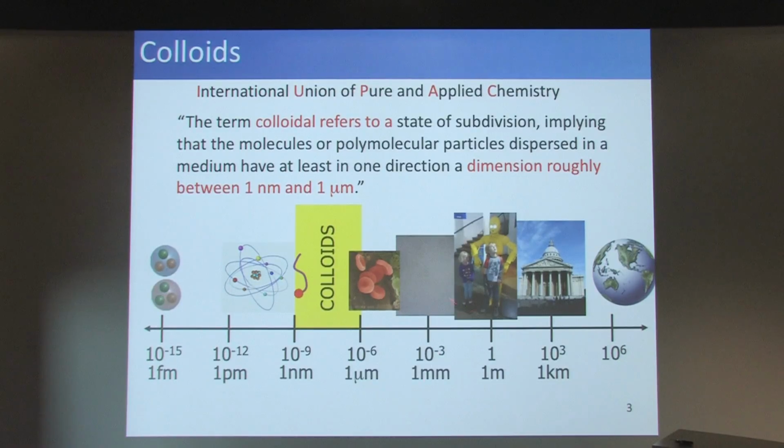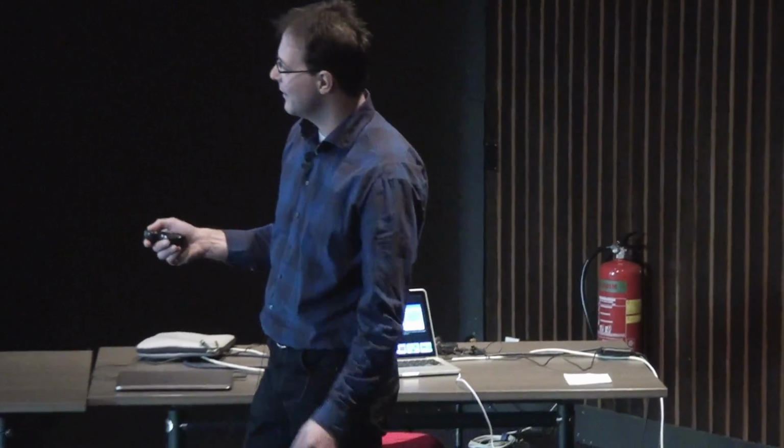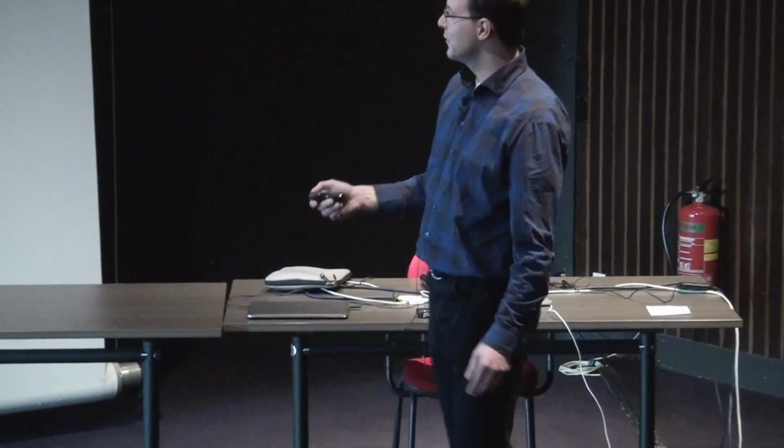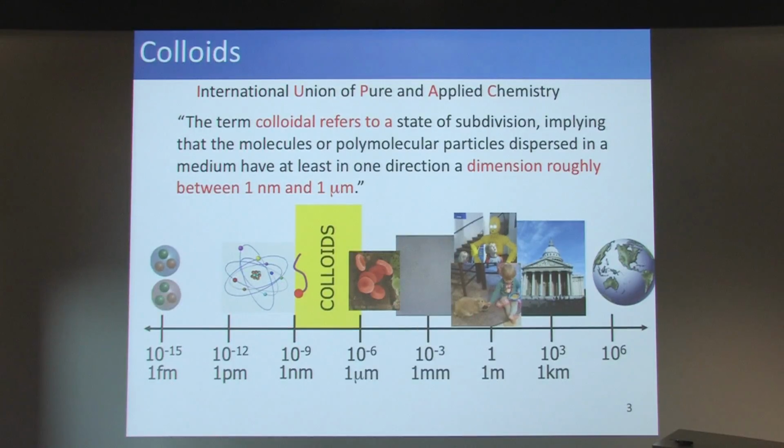Now Dirk already showed his kids, and then Tristan and Stella, who are here, sitting front row. I also like to introduce you to my kids. So we have Anna, she's a little bit smaller than a meter. This is a little rabbit, Sami, and they're just enjoying their breakfast together. She's not quite a meter, but 2.5 kilos, quite. And then you go to a kilometer and 1,000 kilometers and bigger. But what we're going to talk about really is this size range. That's what the colloidal domain is, as we like to call this.